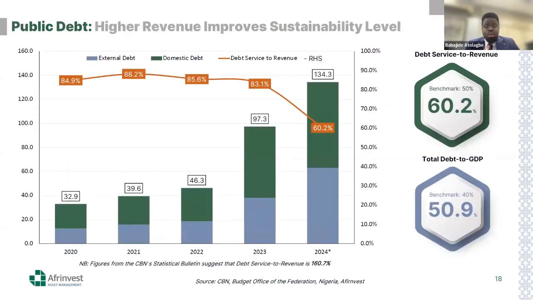In terms of the fiscal angle, the government has actually done well in terms of revenue accretion. However, when we look at our debt service to revenue, it has somewhat improved, to somewhere in the range of 60.2%. Previously in 2023, it was as high as 83%, which we cried about as an unsustainable level in the previous years. 2024 is much better, and that is tied to the fact that revenues have improved, and debt levels have also not jumped like we've seen in the previous years.